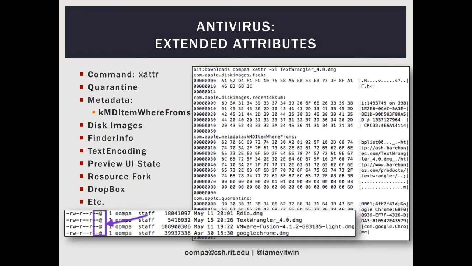When you look at this in a terminal and you see this little weird @ sign at the end of the permission section, we know that this file has extended attributes associated with it. We can use the xattr command, and I have the flags -x and -l. We can use this command to parse out those extended attributes. So we see a lot of the same information we saw before: where it came from, what the URL was that was associated with it, as well as timestamp information and whether it's associated with a browser or not.